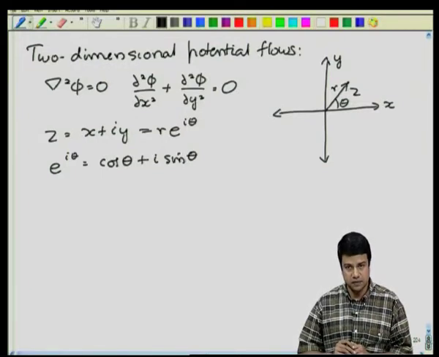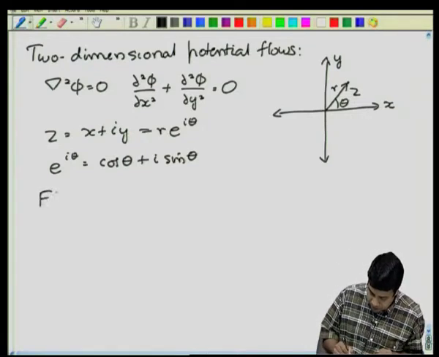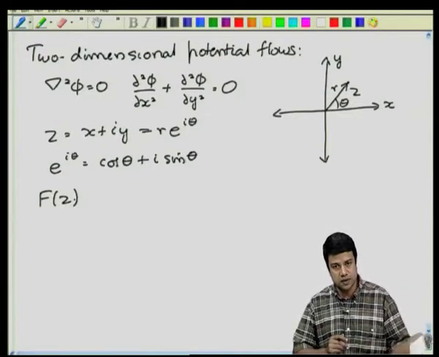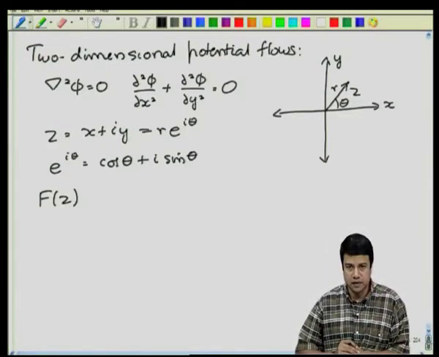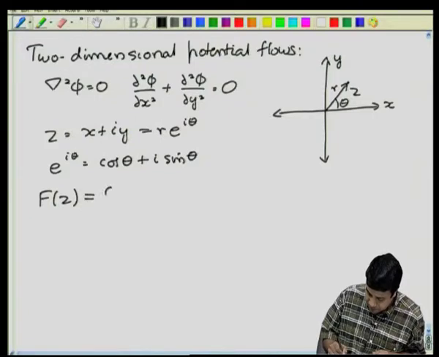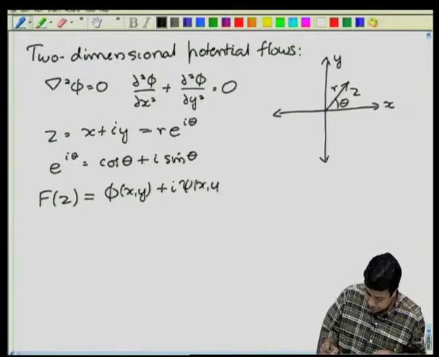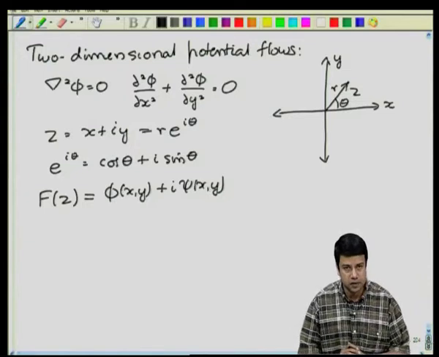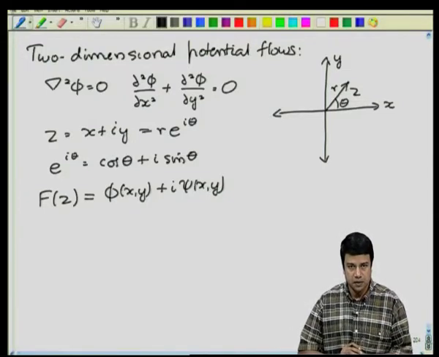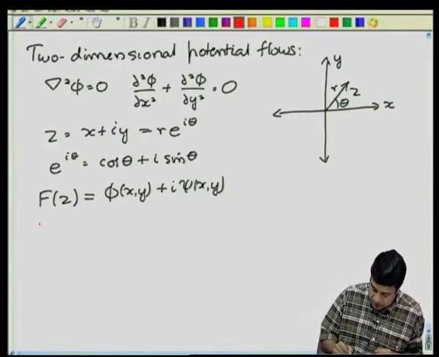Now, we can have a function of these x and y coordinates in the complex plane, some function which is a function of this coordinate z. This is in general a complex function. It will in general have real and imaginary parts. Both of these real and imaginary parts will be functions of both x and y. So, this function will have a real part plus an imaginary part. This function is what is called an analytic function.